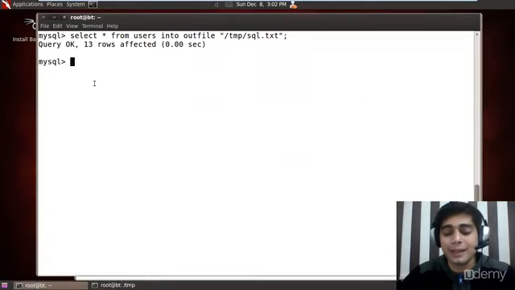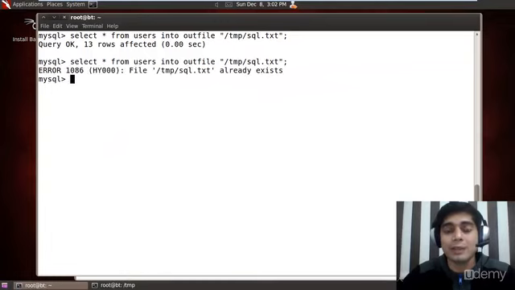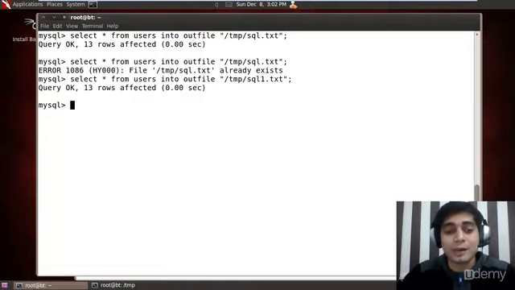Now what happens if I run this command again? You can see there is a simple error that says already exists. So I can conclude that this command can dump the database into a file but cannot overwrite the file. Whenever you need to do that, you need to have a separate file if you are interested in dumping out some other data. So that is really the point here.